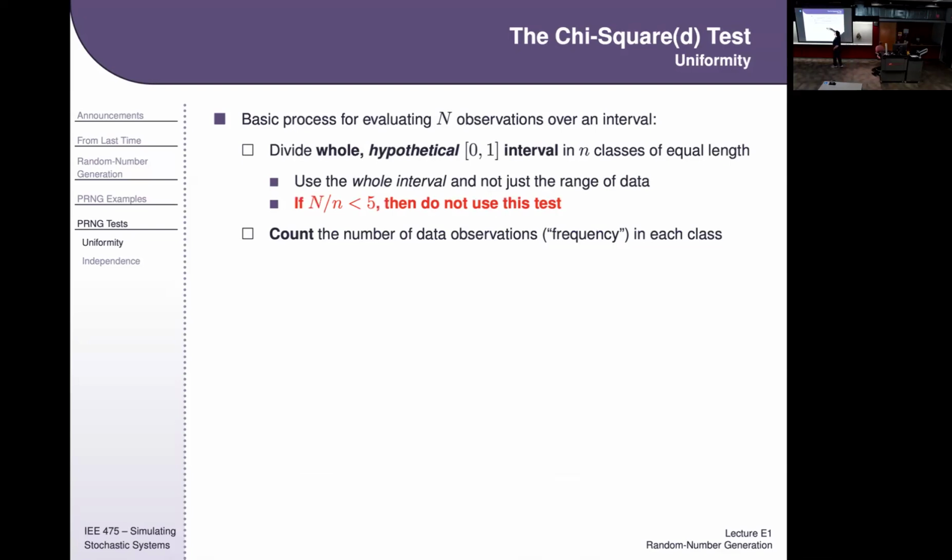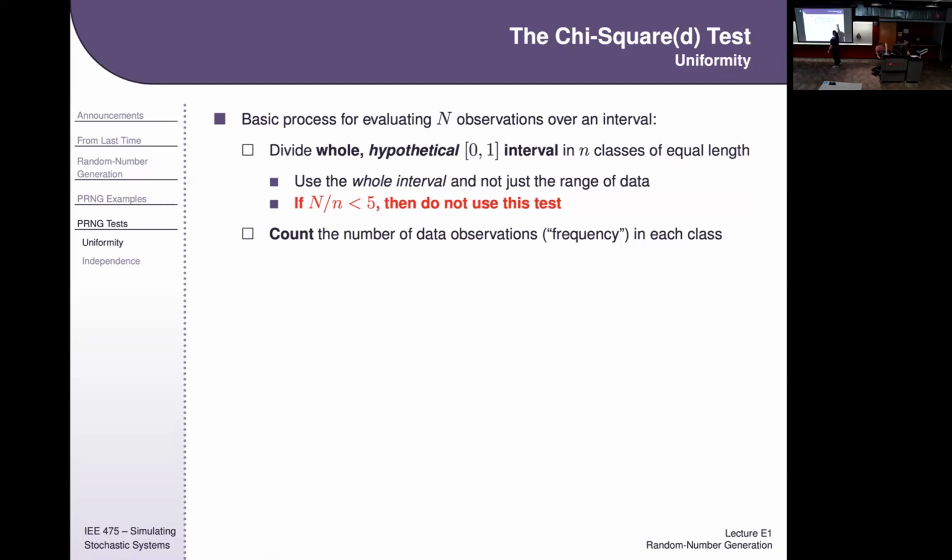So what we're going to do is divide our interval into a certain number of intervals here. So this might be 4 classes, 5 classes, or whatever. If the number of counts, the number of data we drew divided by the number of intervals, is less than 5, you can't use the chi-squared. You have to use a Kolmogorov-Smirnov test. That's a different test, which we will cover, but you cannot use a chi-squared. If your expected counts in any bin is less than 5, do not move forward with the chi-squared. That's wrong. Stop right there. There are ways that we can correct for this, but you can't move forward with a normal chi-squared.